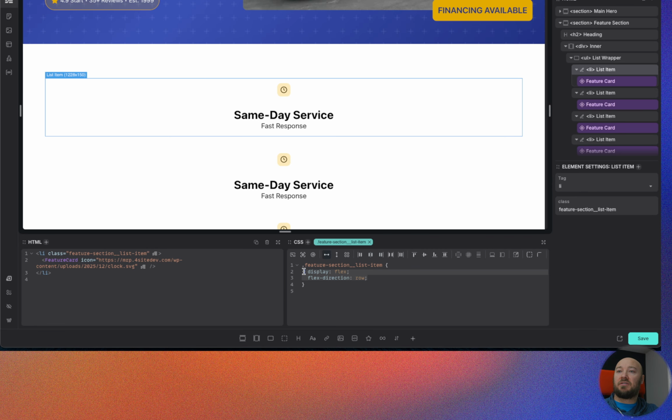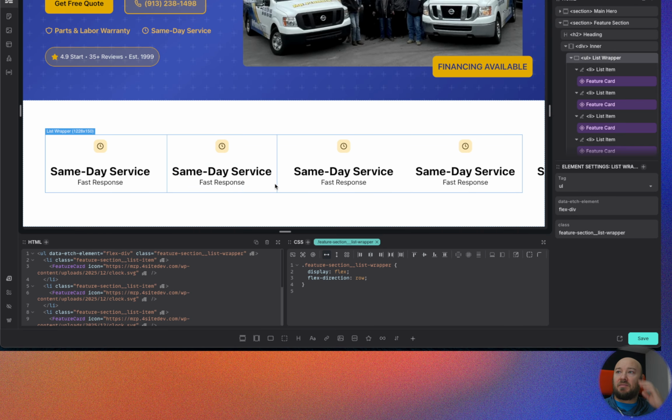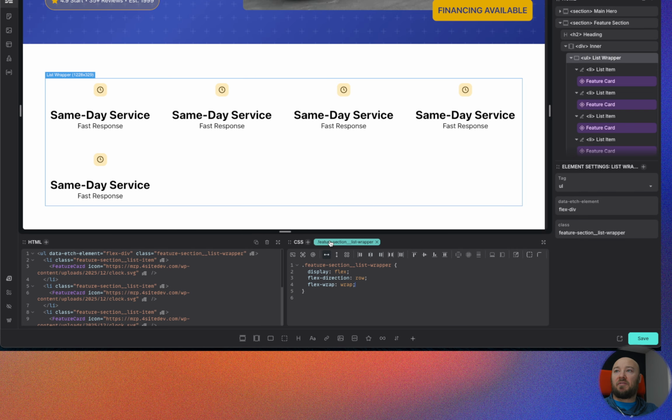I apologize, that should have been on my list wrapper here. All right, so we got them all sitting next to each other. We can see sizing wise, they do not all fit. So we can set flex wrap of wrap, and it starts to wrap for us.